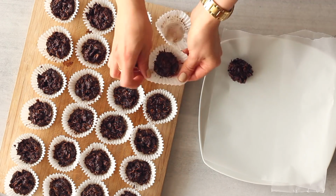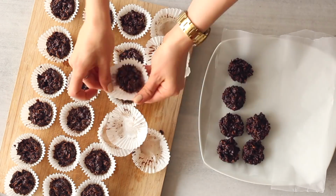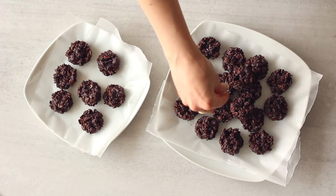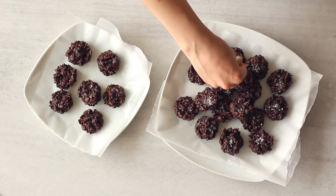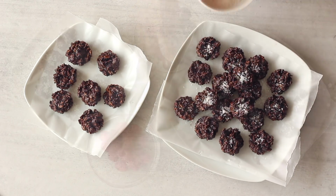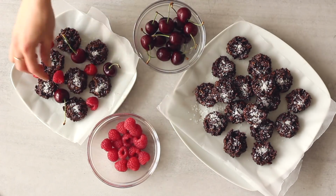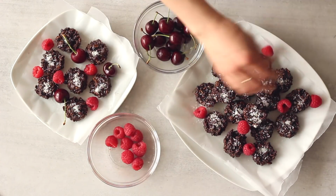If you want to be super cute, you can sprinkle a little bit of desiccated coconut on top to make it look pretty. I like to do that. And if you're serving these at a party or something like that for guests, then you can serve them on a dish with some fresh berries. It's the perfect combination, and it really looks pretty too.